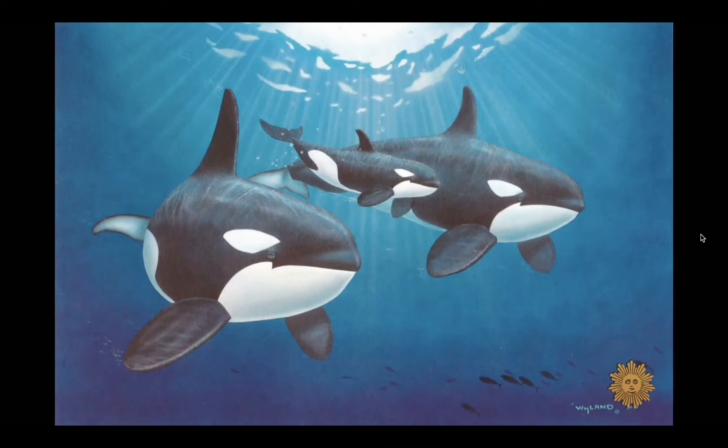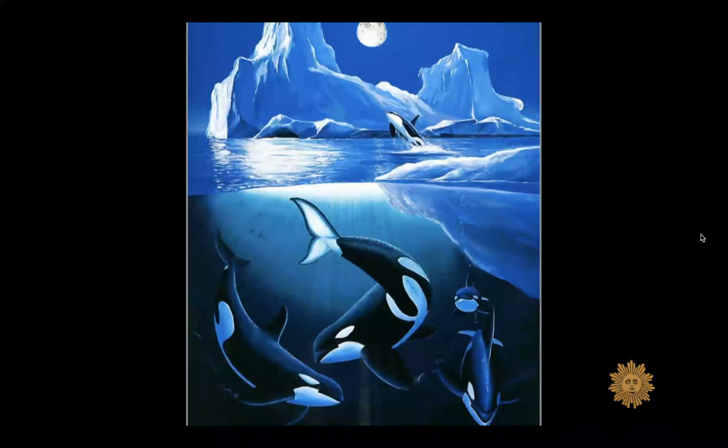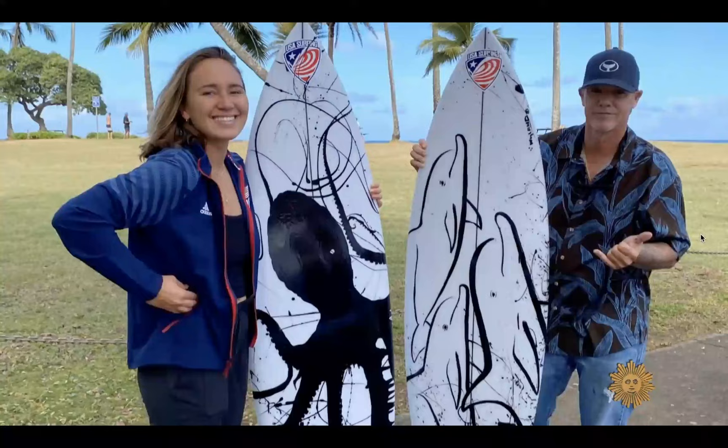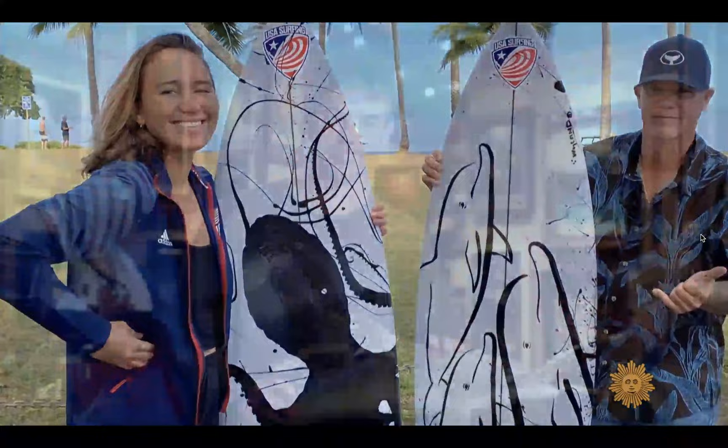But it's no secret that Wylan loves what he does. Over the past 40 years, he's made a fortune selling smaller paintings and sculptures. And his work can also be seen in Wylan books, on Wylan shopping bags, the cruise ship Norwegian Bliss, and even the surfboard art for Team USA. It seems his goal is to turn the world into one giant aquatic gallery — and this from a guy who once could only dream about seeing the sea.